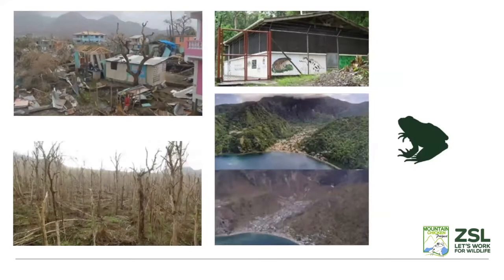So I now want to explain what happened to the facility, and unfortunately Dominica was really badly hit by Hurricane Maria in 2017. Huge tracts of forests, you can see before and after photos in the bottom right, were really badly damaged, and the conservation breeding facility was almost irreparably damaged. It's currently unclear what impact this tropical storm had on the remaining mountain chickens on the island, but it's likely that less than 100 survive.